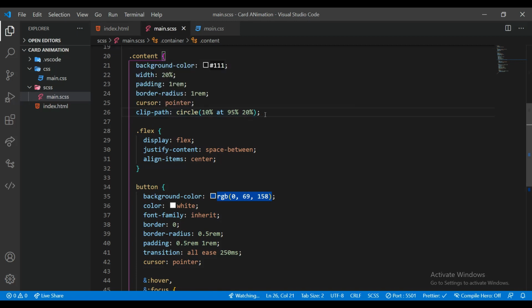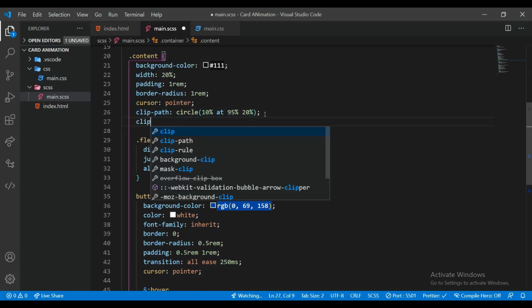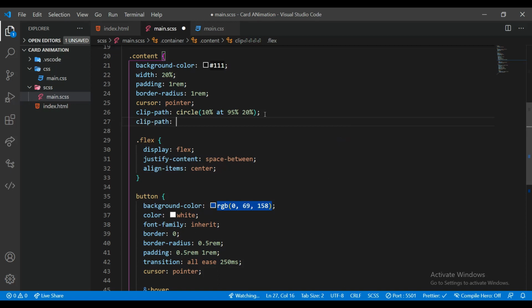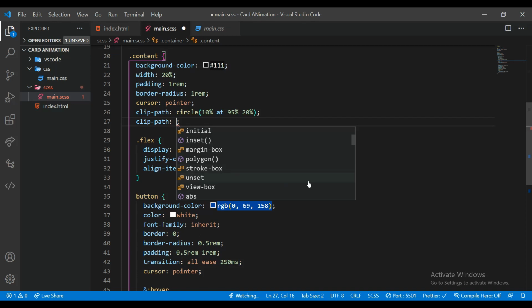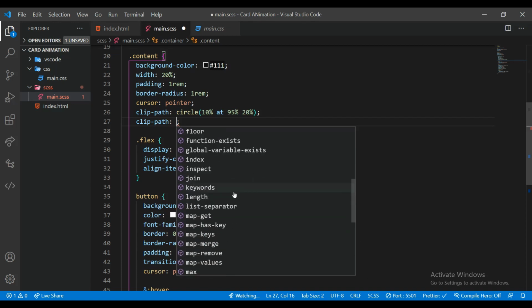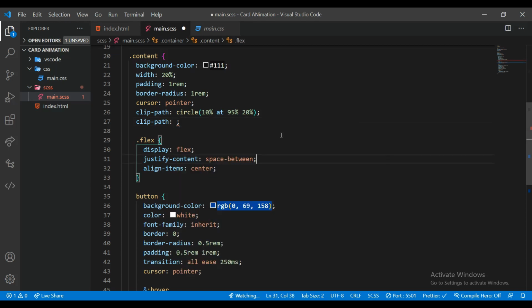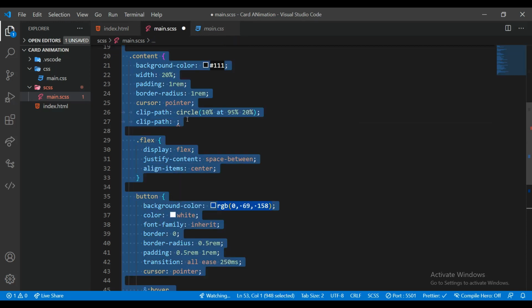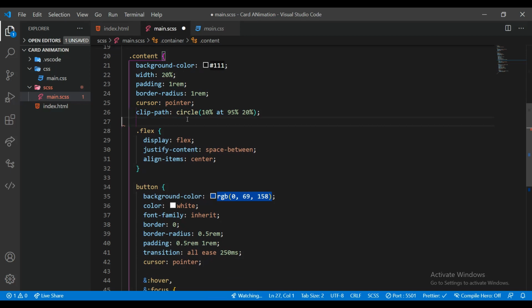There are many other properties. I guess you could do polygon. Let me check. Wait, clip path. Okay, so you can do URL, circle, ellipse, inset, and all that. I think there's more. Polygon. Yeah, there are quite a few more which you can use, but for this one, we're going to be using circle.